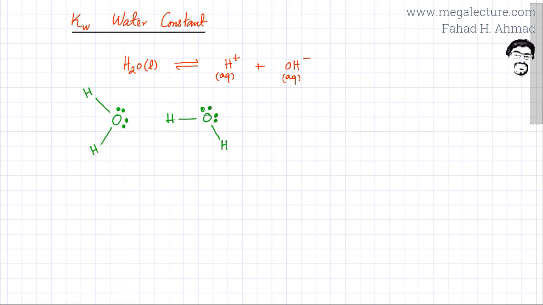I am also going to try to descriptively show you how water ionizes. So here are my two water molecules. Water has an oxygen atom which is bonded to two hydrogen atoms, and oxygen has 4 unused electrons in the outer shell. These are your two lone pairs. There's another water molecule. Remember this, that water is a highly polar molecule. It's capable of forming hydrogen bonds because oxygen over here is extremely electronegative. It's one of the most electronegative elements. This oxygen over here is also very, very electronegative.